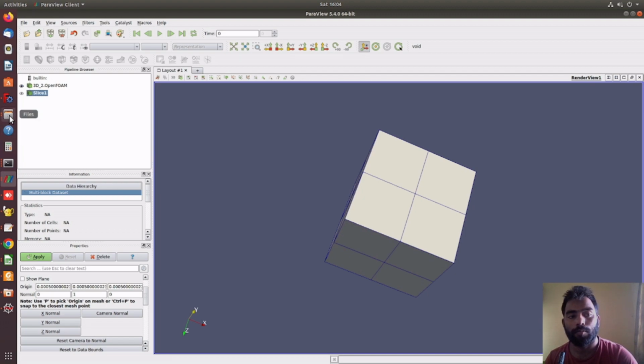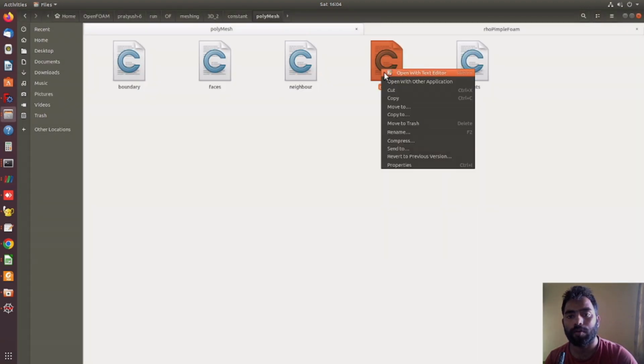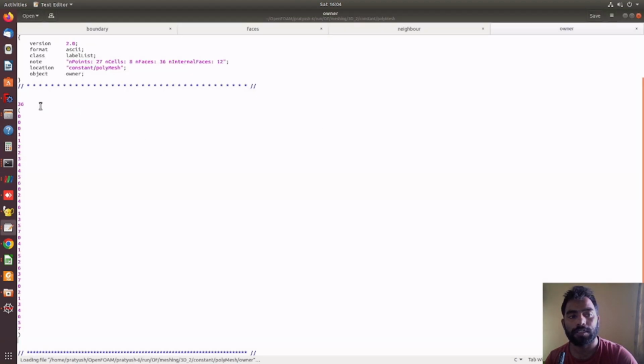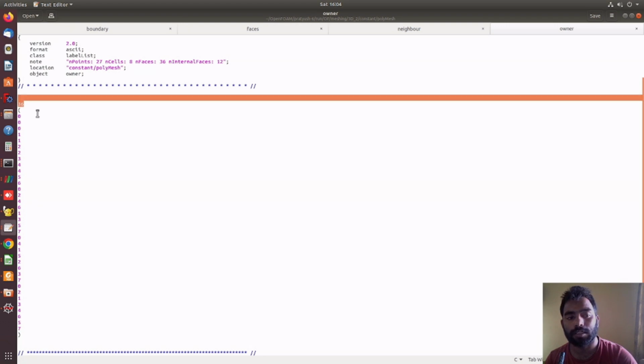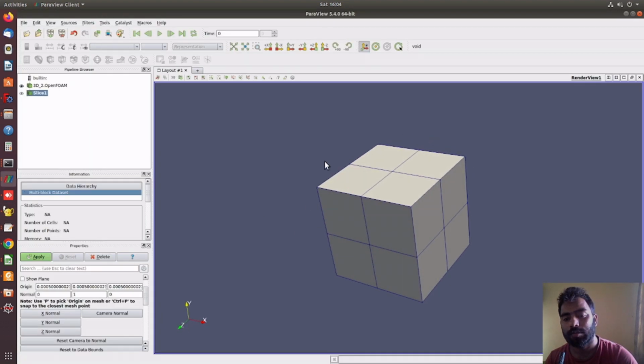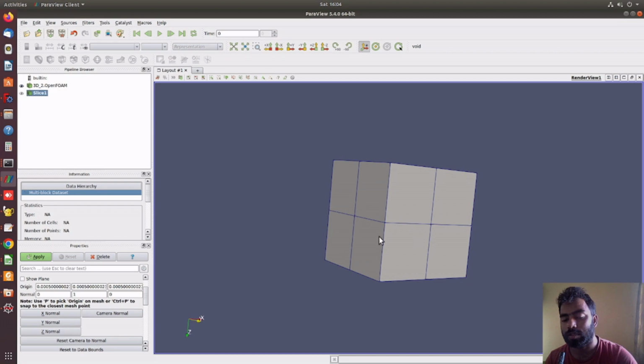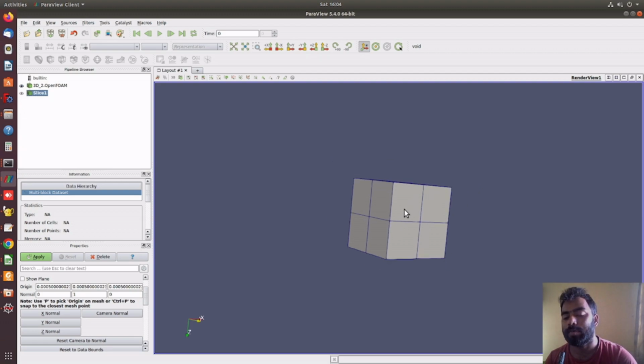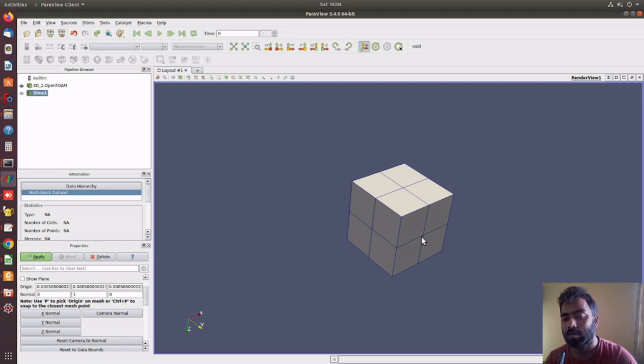But since boundary patches have only owner cells, you can see here that there are 36 owner cells. So there are a total of 24 boundary patches and 12 internal patches. Internal patches have owner cells plus neighbor cells, but boundary patches have only owner cells.